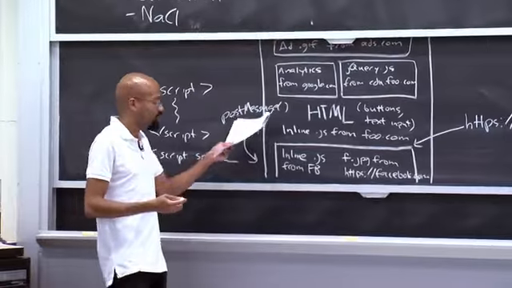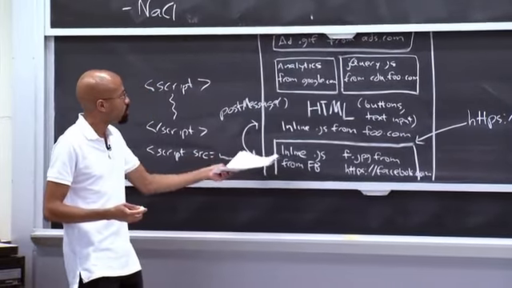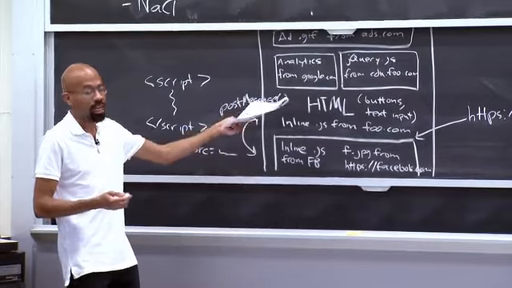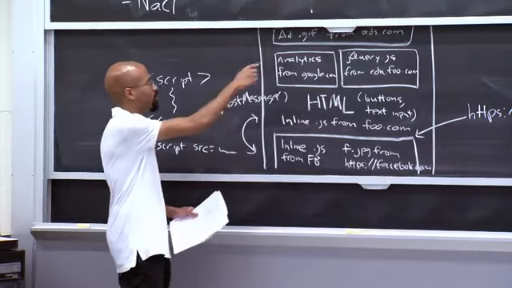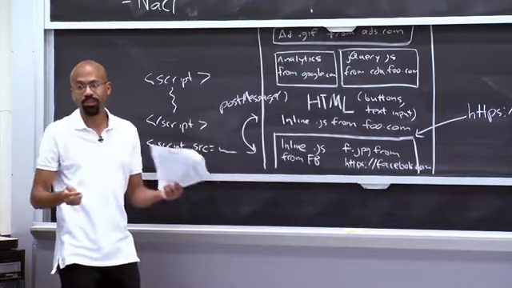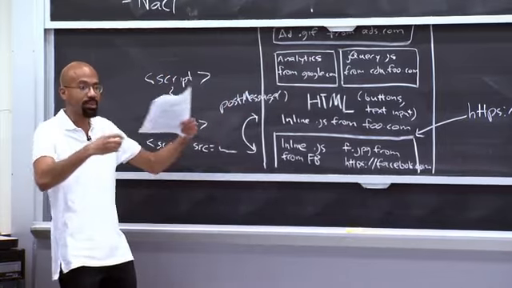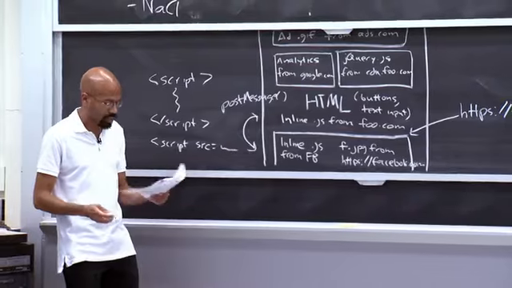So postMessage allows two different frames to exchange asynchronous immutable messages with each other. So think of this facility as allowing Facebook to try to send a string, not a reference, a string, up to the enclosing foo.com frame. Now note that if foo.com doesn't want to receive those messages, it doesn't have to. So this has to be opt-in from both sides to get this thing to work.